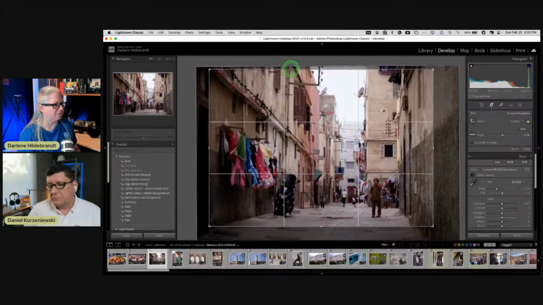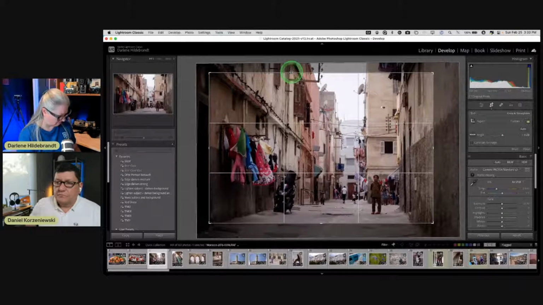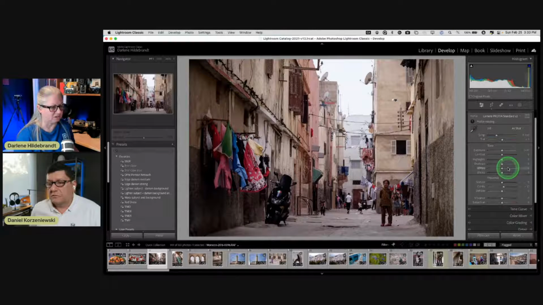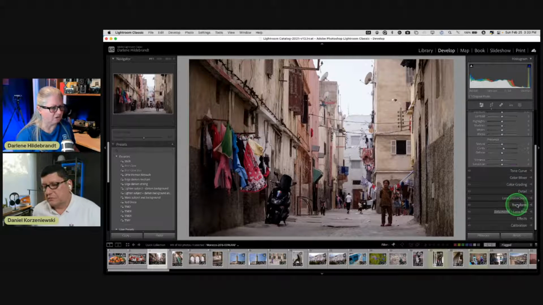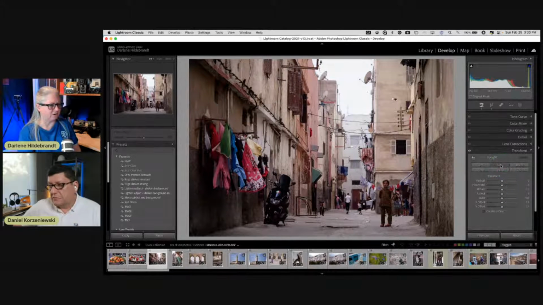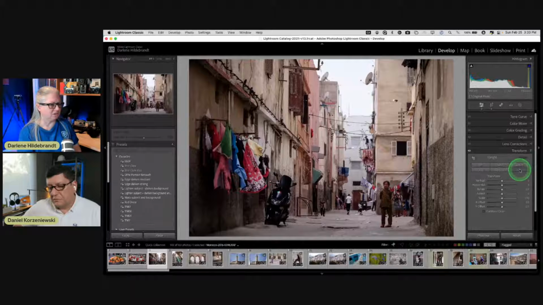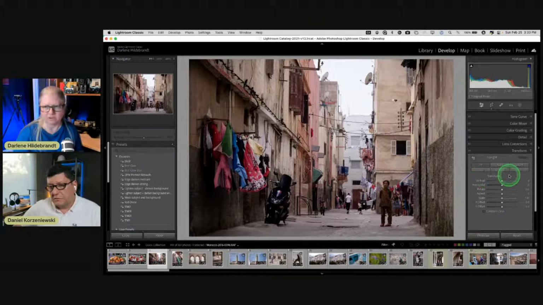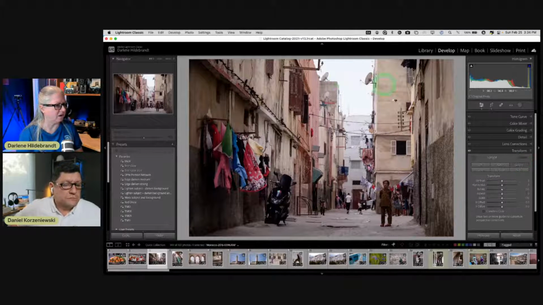And I didn't want as much white sky, so I came down a little bit here as well. Let's see how straight that looks. I could also try transform, and let's just try auto and see if it does any correction there. That looks pretty good. The other thing you can do with transform when you have an image like this is you can use the guided, because when you have guided, you can actually draw the line.